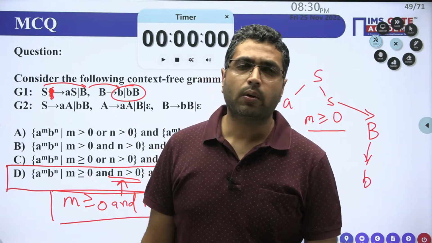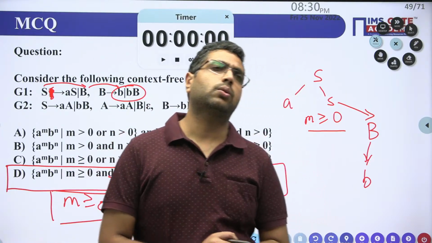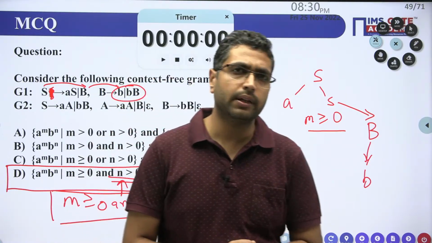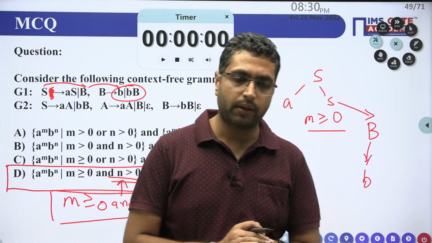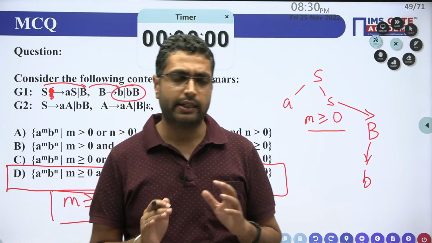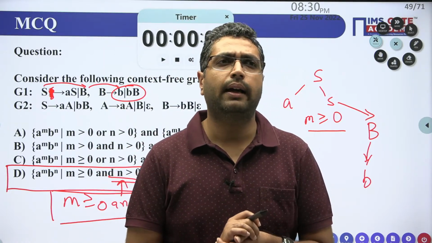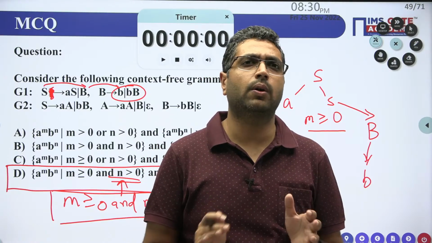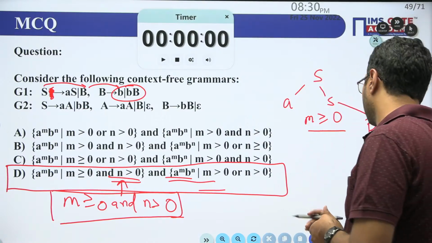So this was all about context-free grammars, and all the grammar questions, as I said, are mostly asked on context-free grammars when we talk about grammars, right? So now let us move to the next topic of the day, that is regular expressions. We'll solve some 2-3 questions on regular expressions and just try to make sure that if a question comes on regular expressions also, we can easily solve it, right? So let's move to the next topic.